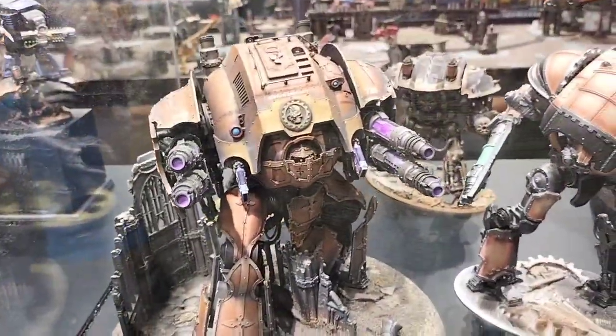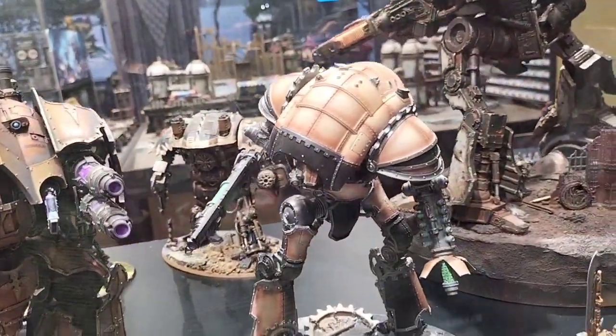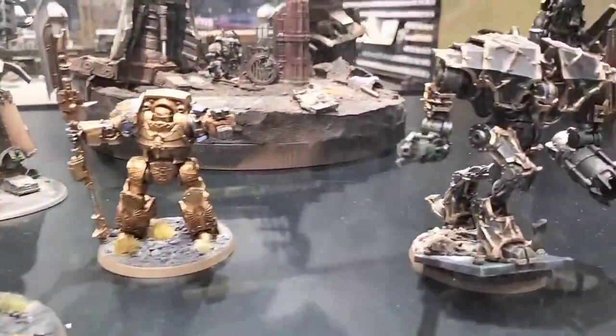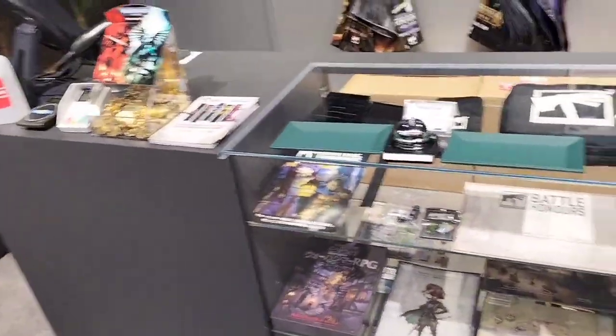Everything you looked at, you could look at for 10 minutes and not take in every fucking detail. It was beautiful, it was perfect, it was amazing. I really enjoyed it. The only thing is, because I sort of just came across this shop by accident, I could only spend 10 minutes in there. The missus gave me 10 minutes to have a quick look around.